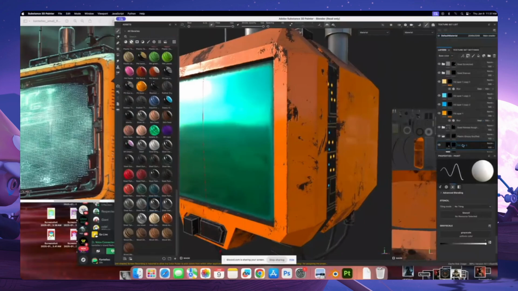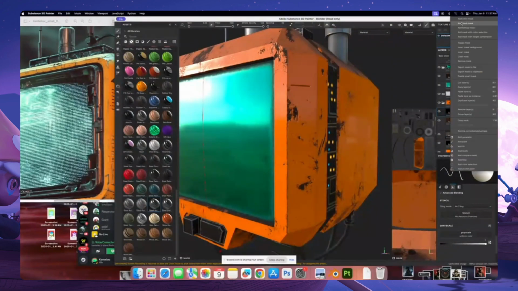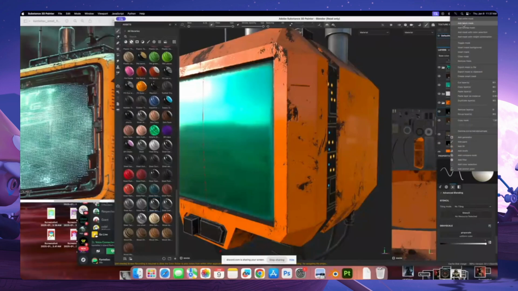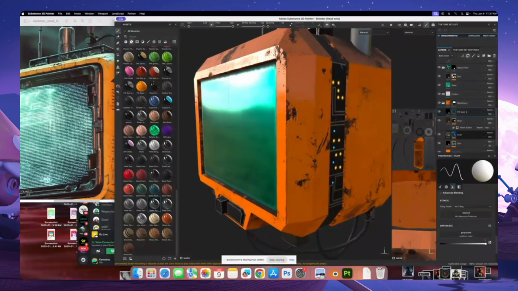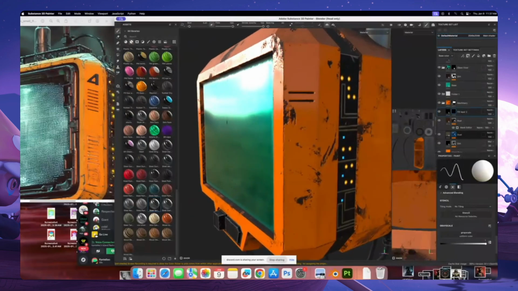We're going to need to bring this line over top of our rust, on top of our hull area here. I'm going to add in a new mask, and we're going to just go ahead and put in some of these lines here, make it a little bit thicker. Looking really cool.